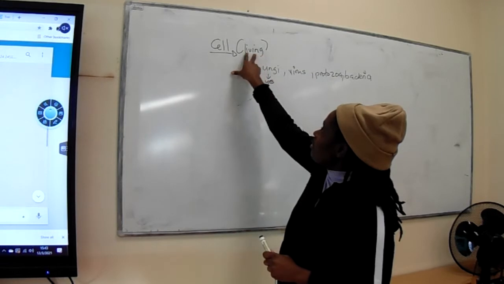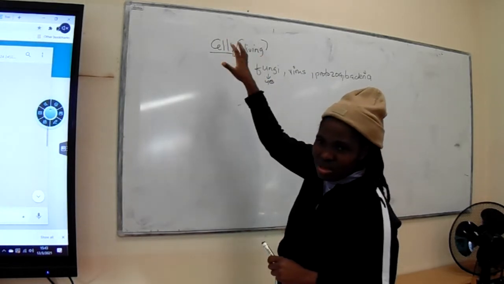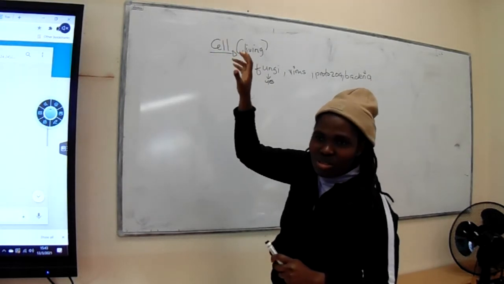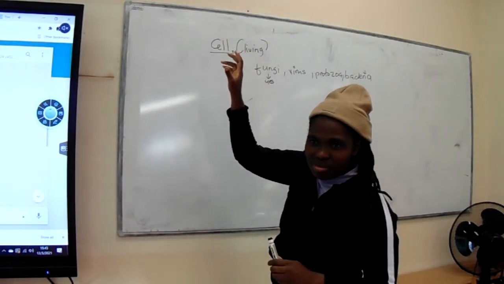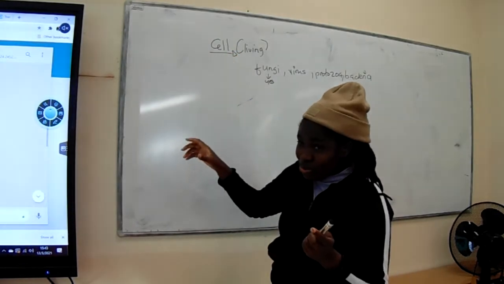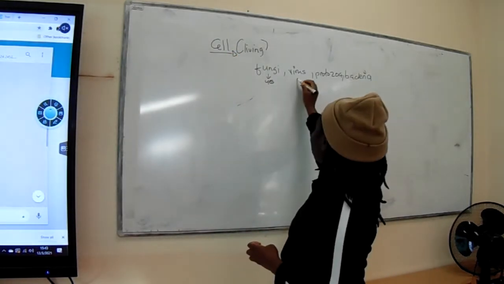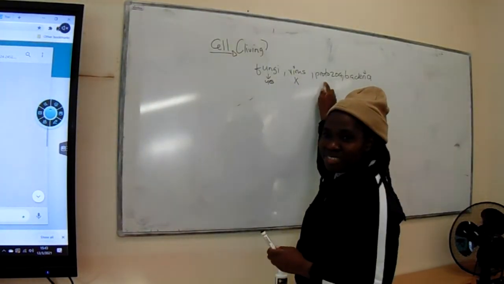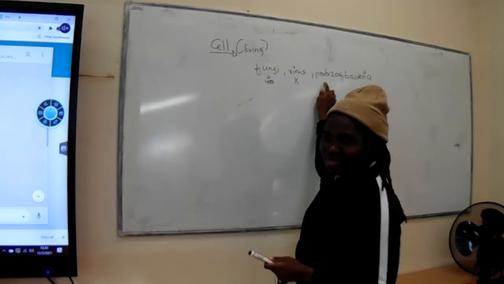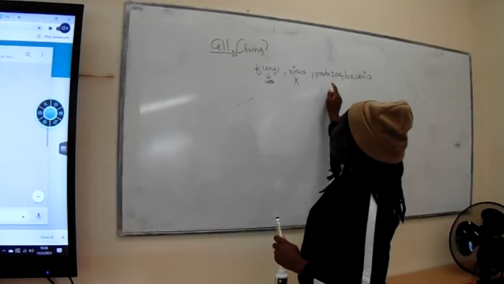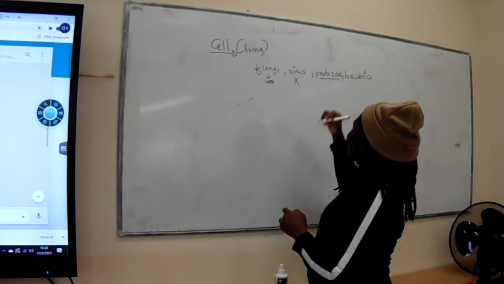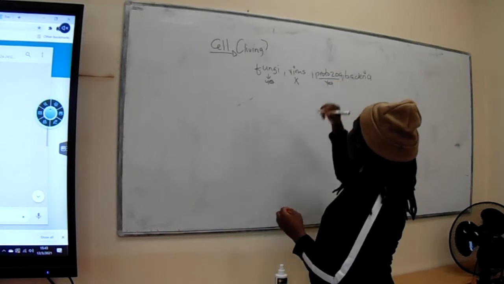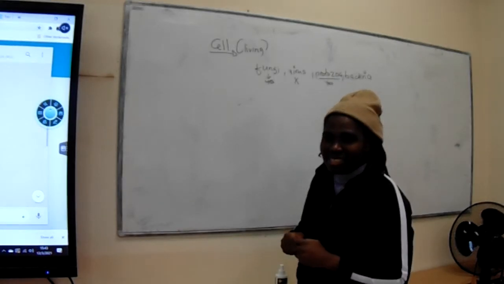Because we sort of defined a cell as a living thing, we're getting somewhere. We sort of identified a cell as something that is living. Can you call a virus something that is living? Yes, it's living. I think so. Okay, we'll find out. Is a protozoa a living thing? What is a protozoa? Okay, fine. Let's move on. We'll get to that. Is a bacteria a living thing? Yes.